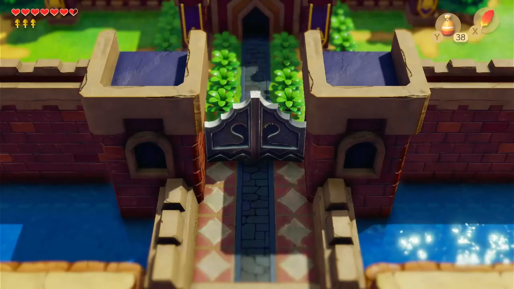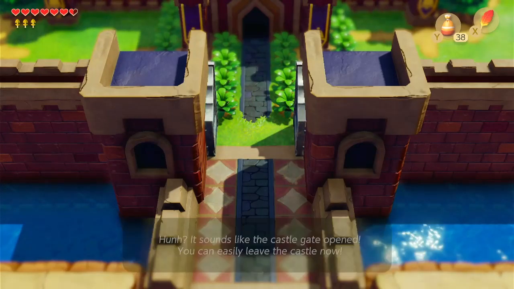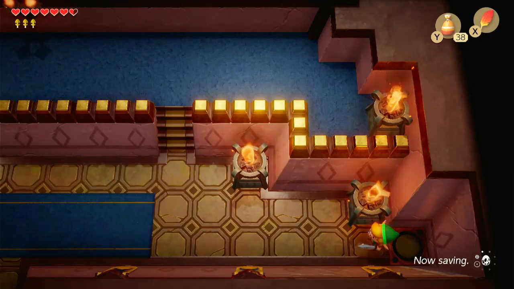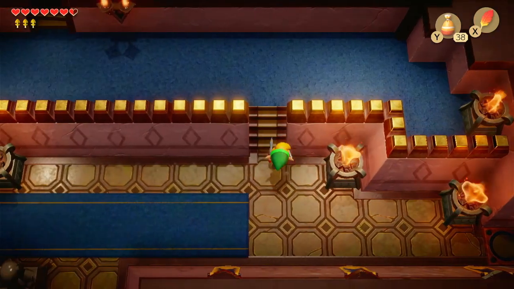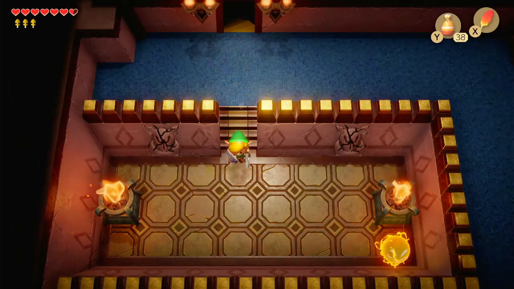We step on this little pressure plate, and yep, the gate is open! Now we can just walk in and out of Candlelight Castle, so you don't have to worry about going all the way around if you want to come back. And honestly, if you collect everything like I'm doing, you probably will never come back to Candlelight Castle, unless you just want to, you know, reminisce a little bit.